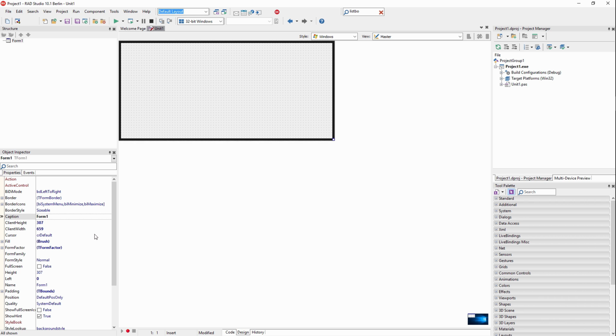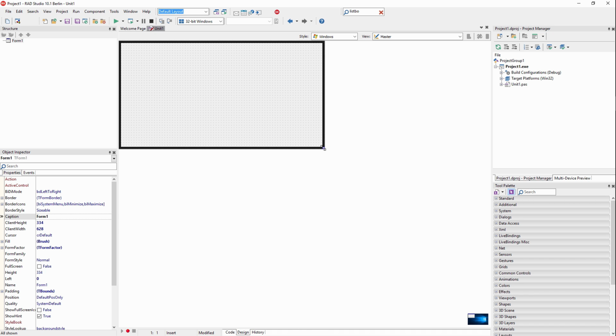So right here is the client height and client width. If I knew what resolution I was going for, I could just adjust this until that was the logical pixel resolution of the device I was targeting.